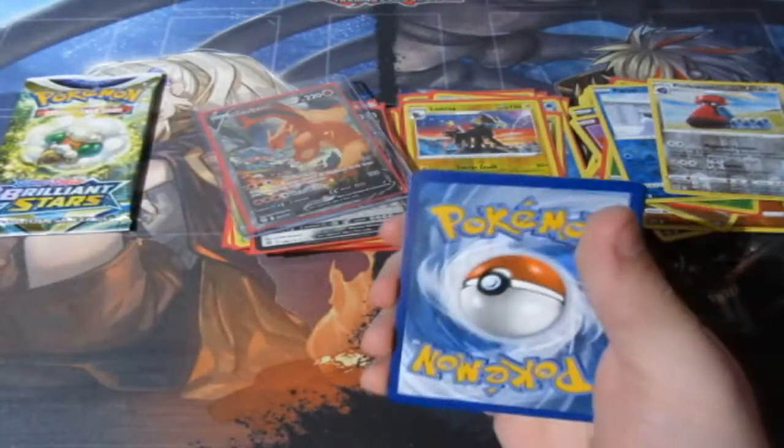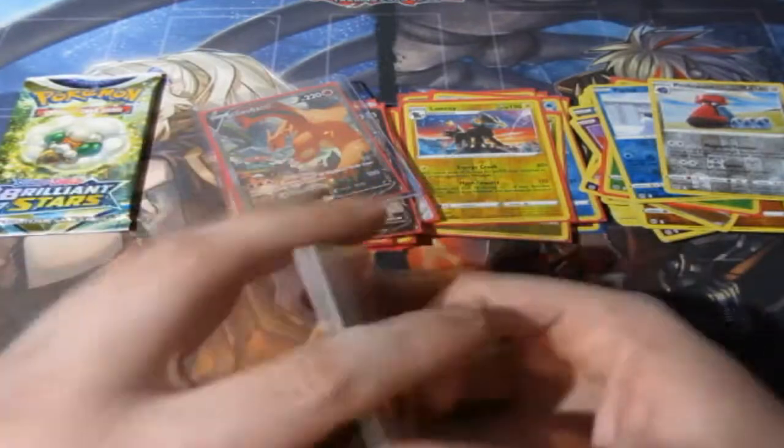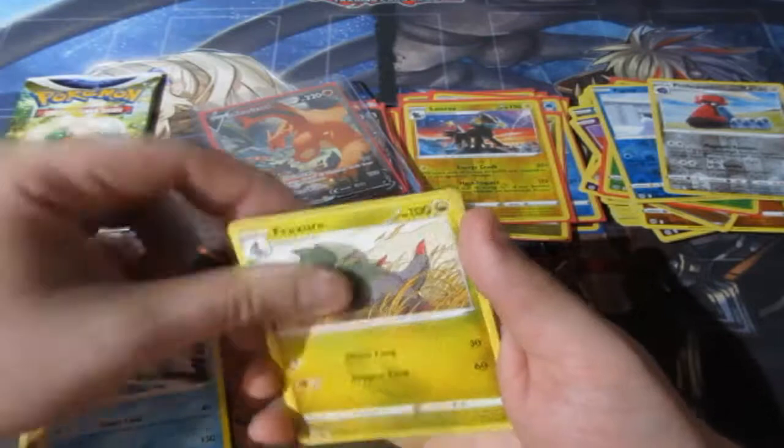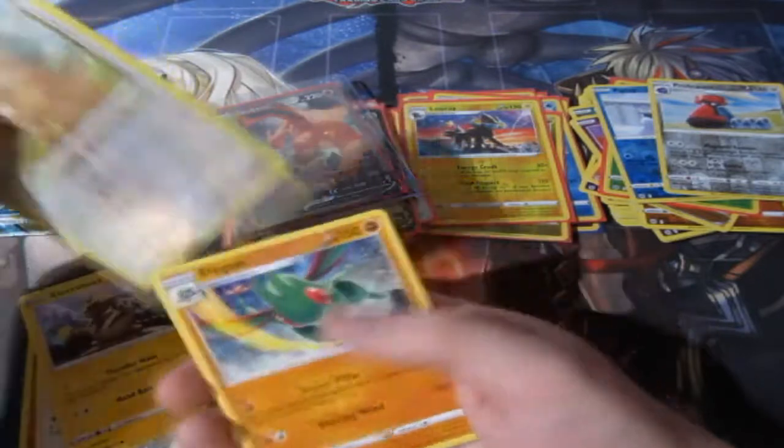Here's your code, and it's gone. 1, 2, 3, 4. Fire Energy, Monferno, Grimer, Shinx, Bidoof, Electabuzz, Reverse Foil Bidoof, and a Flygon.